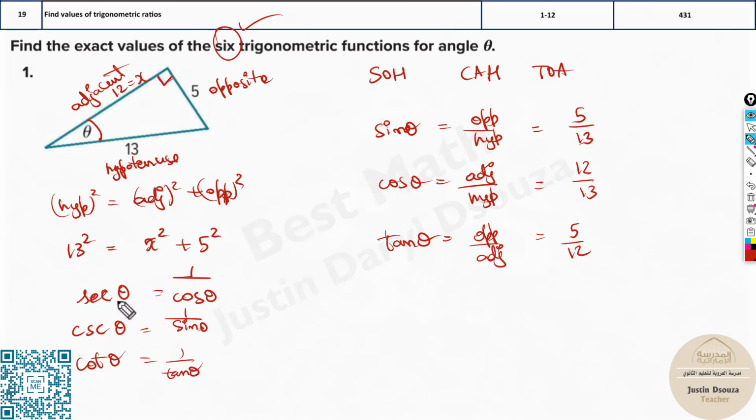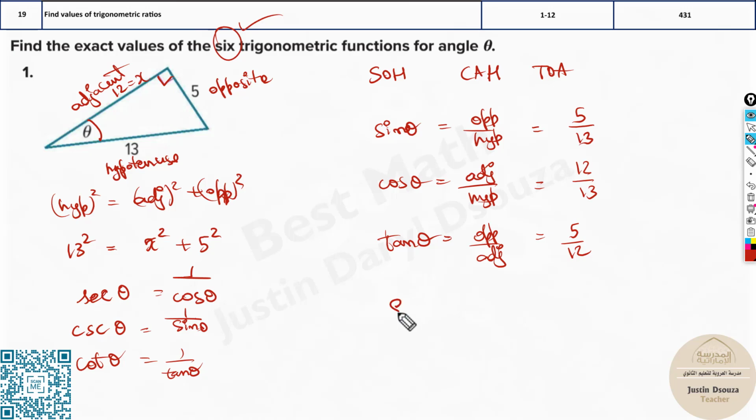Now remember, if S is there, that's secant, you can't have sine. It should be other than that, cosine. If it is cosecant, it will be sine. So don't get confused: it's not sine and secant, it is secant and cosine. They're inverse of each other. So I don't need to write the formula or anything.